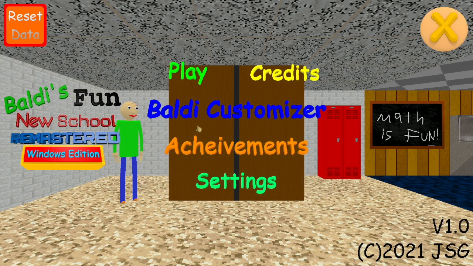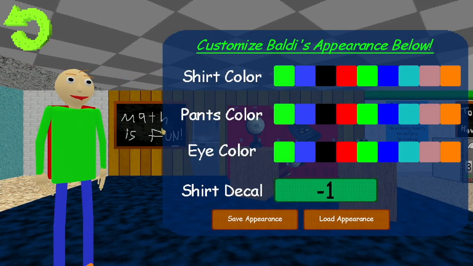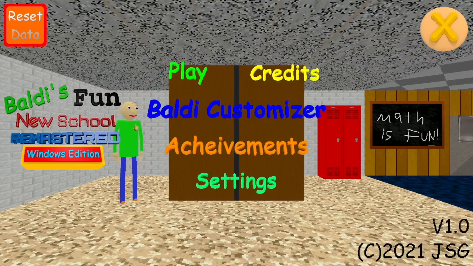Let's play. So to start with, let's take a look at the Baldi Customizer. So pretty much here, we can actually customize Baldi. For an example, let's put him as a blue shirt Baldi. This can actually generate him in the original game. But we're going to keep him as his original appearance since I want the original Baldi.